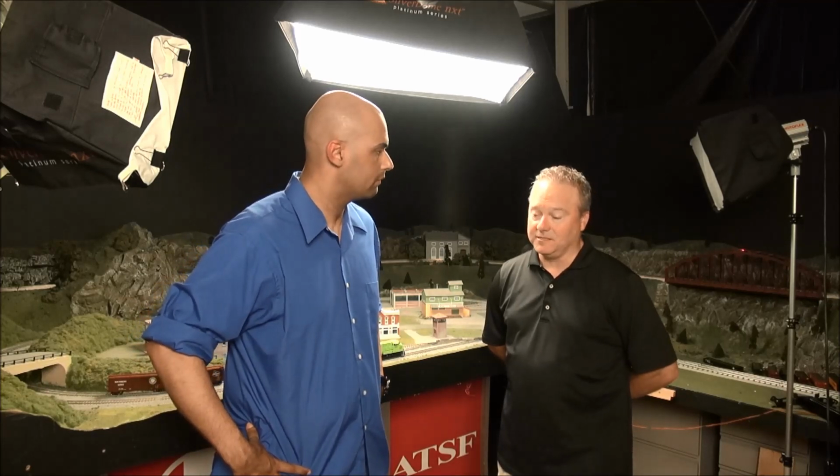The neat thing about these cars, like our passenger cars that we've already got in the HO line, is they're equipped with LED constant voltage lighting. So flicker free, great looking graphics, very well detailed models, better than any other subway models that have been out in the past in HO, and the first of what I presume will be several more subway models as we go along. For those folks who are familiar with our O-scale business, we've done dozens of different subway models over the years, modeling both the MTA out of New York and the CTA out of Chicago. So lots of fun stuff coming from us, from diesels and subway models.